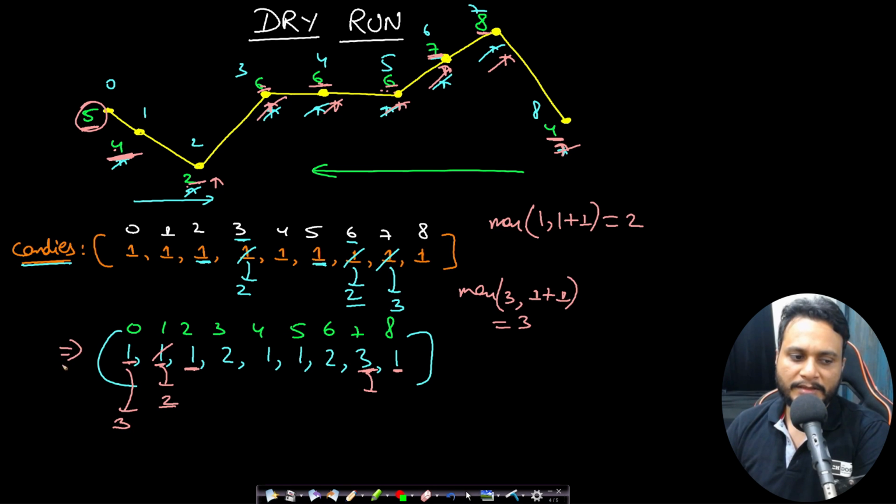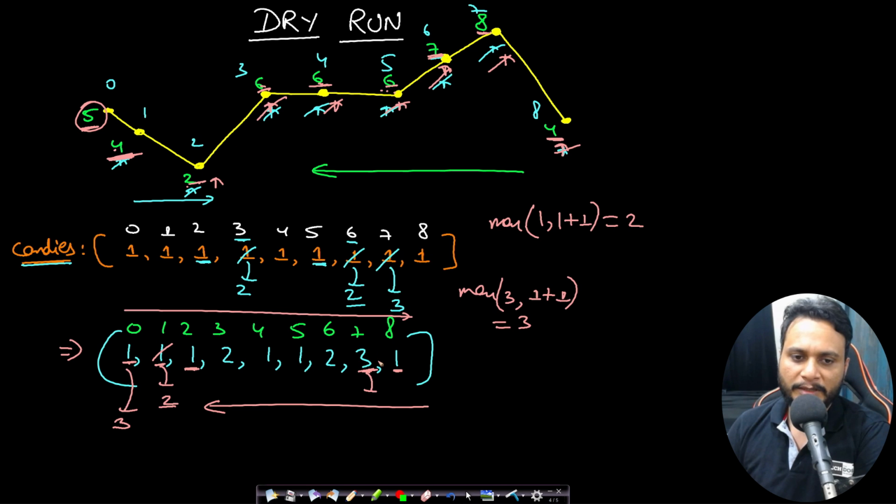So this is the final candy distribution, and once you get it, you just have to add all these values. You can also add it on the go, like when you are doing the right hand side parsing, you could have added all the values after doing the update, right? So I will be doing that in the code. So if you find the sum, it will be 3 plus 2 5 plus 1 6 plus 2 8 8 9 10 12 15 and 16. So 16 is going to be the result.